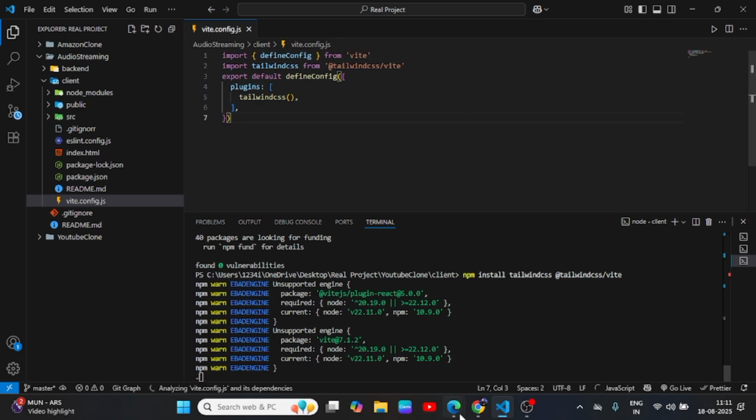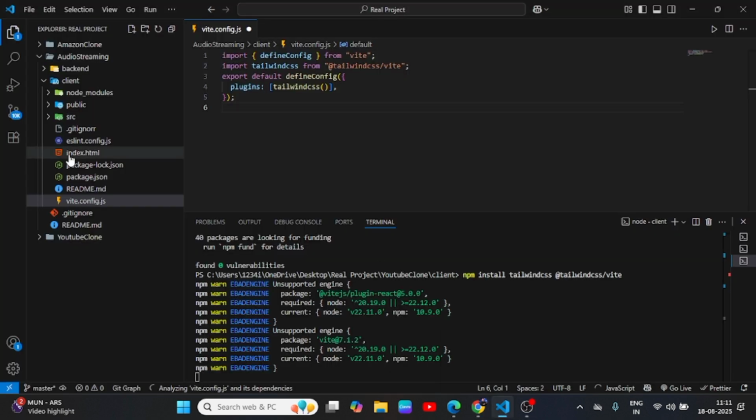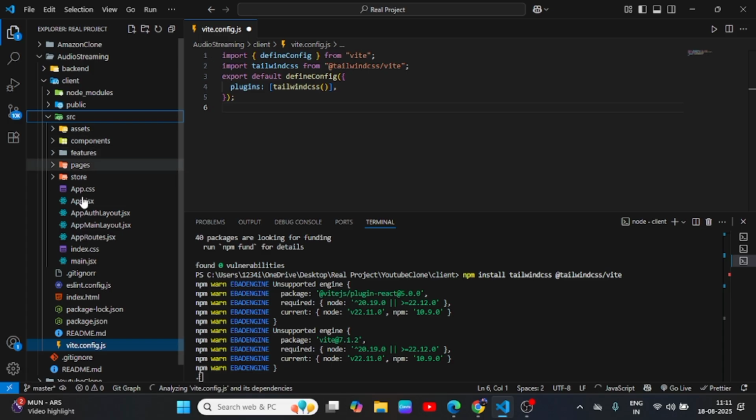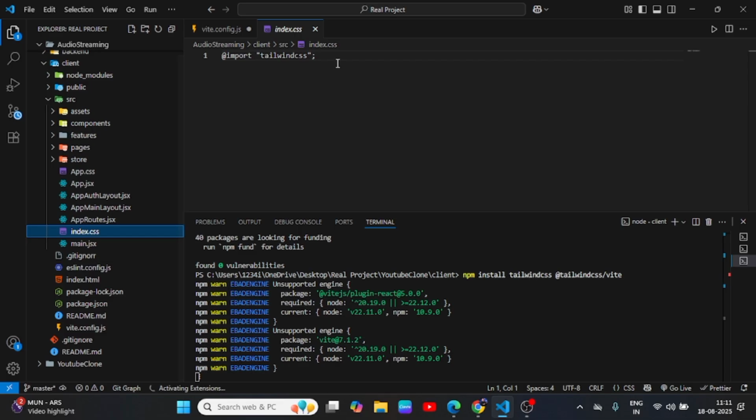Save, and then one more thing: you have to import Tailwind CSS inside the main CSS. Inside src we have App.css and index.css. We have to put it here in index.css.